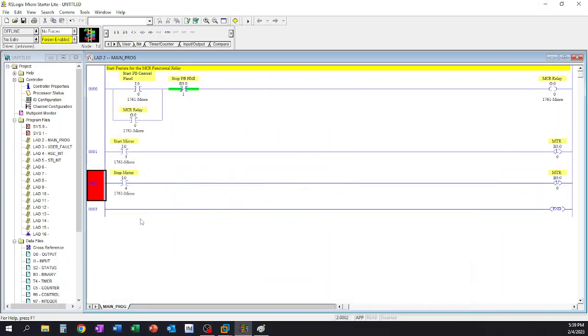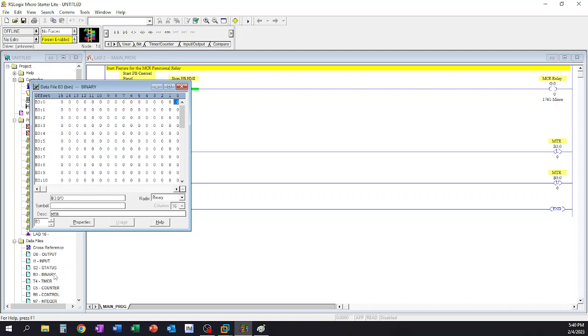So looking at our function here, we're going to go ahead and use rungs 1 and 2 because we talked about the latch in the last video. I also talked about OTE in the last video, but let's talk about the latch and the unlatch. If we were to take our start motor button and put a one-shot rising in here, now again, one-shots generally use our binary files especially hard.